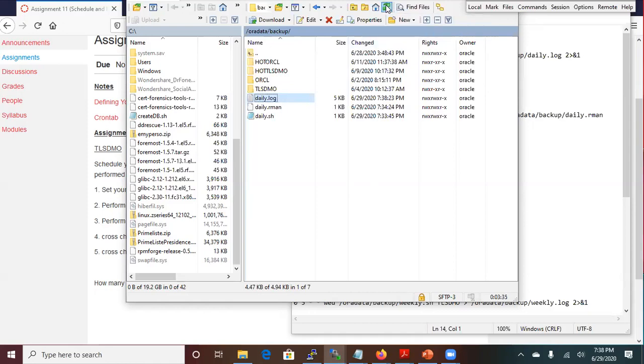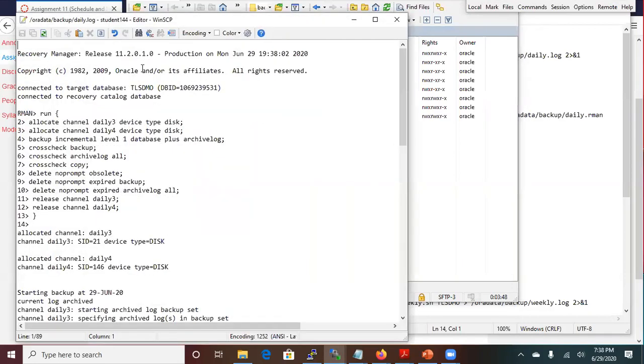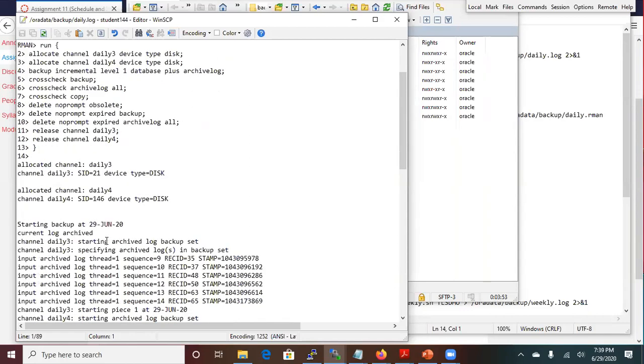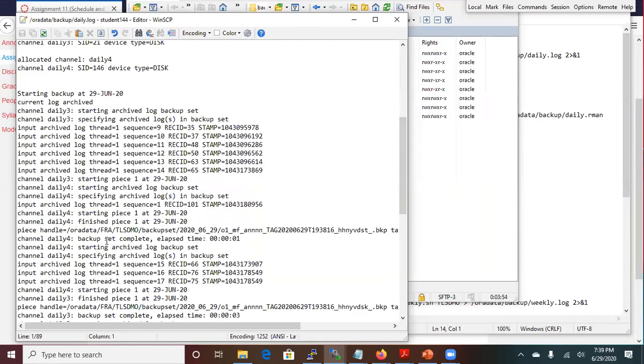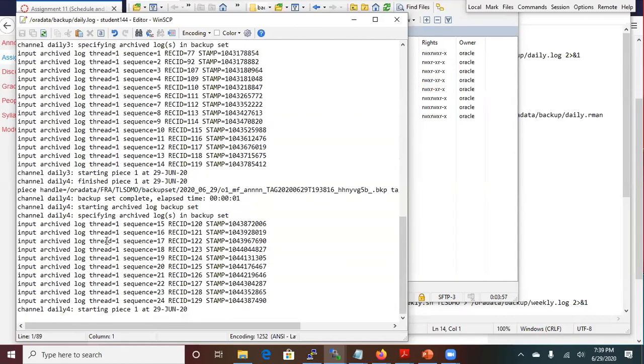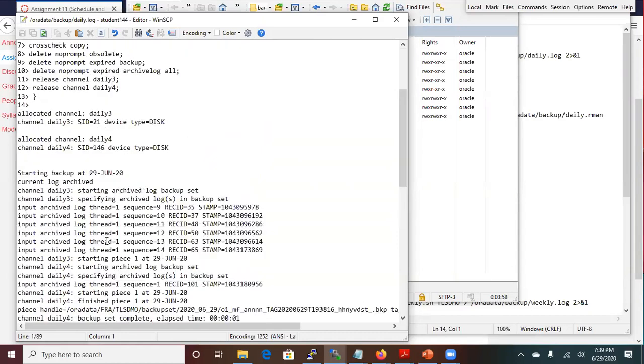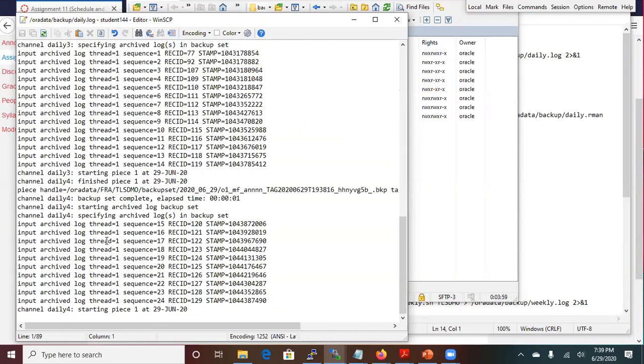So is it only valid for the log? For the log, yes. For the other ones, it will just be 1 kilobyte like this. Okay, so let me open. You see, it's starting. So everything that's taking place in ARM and in the background, we have that information here. You guys can see, right? So the backup is taking place. Wow. Right?